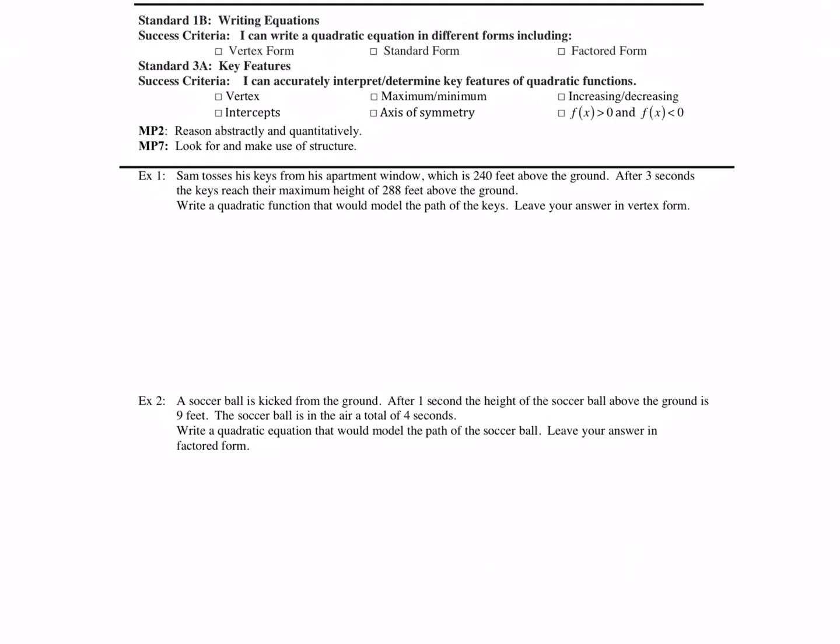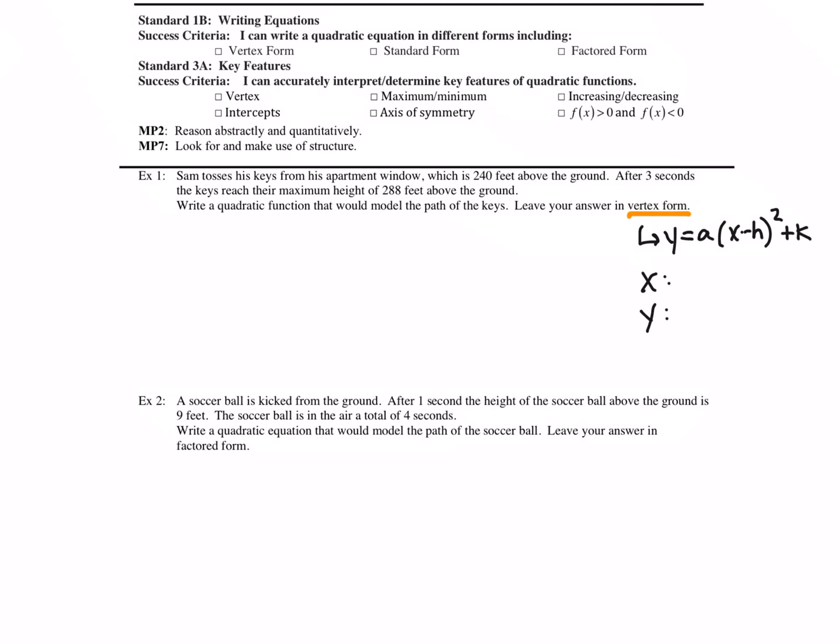So we should first underline this. We know we want it written in vertex form, which looks like y equals a, x minus h squared plus k. Now we have to define what x means here and what y means here. What is going to be the independent variable? Well, does time affect my height or does height affect my time?